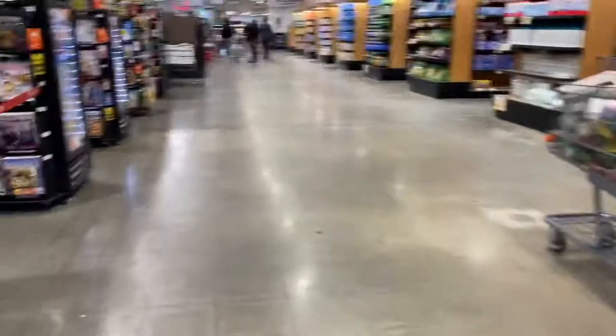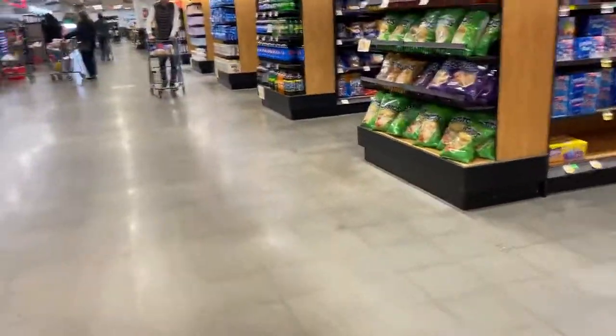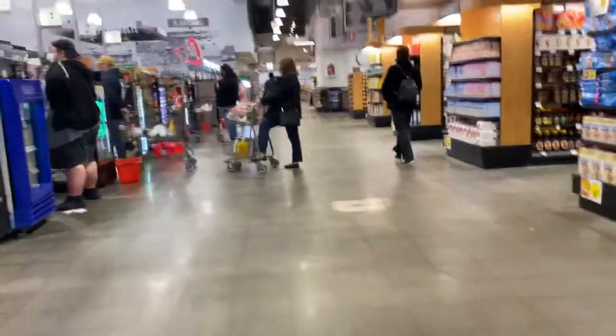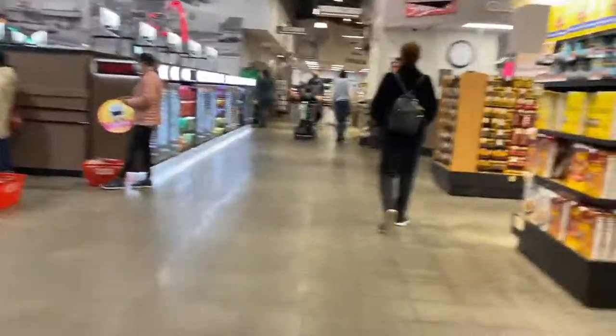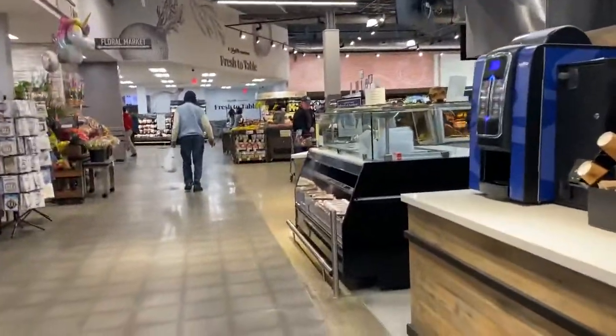Little Bites are disgusting — if you ever had Little Bites, you know how gross they are; they taste just fake. All right, we're now in the front. They have plenty of self-checkouts. Before the renovations they didn't have self-checkouts here, which is something new that I definitely like. The only thing with self-checkouts is they take a lot of jobs away from people, but it seems like they have more registers than before. People at customer service are very helpful and very friendly.